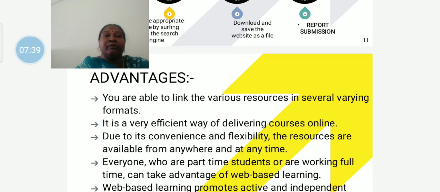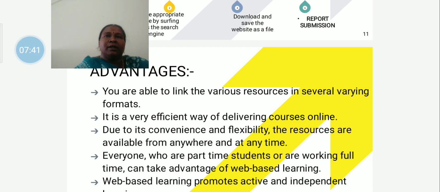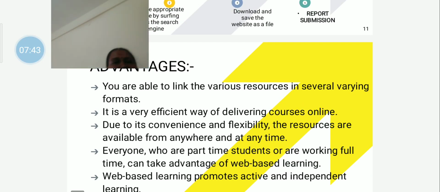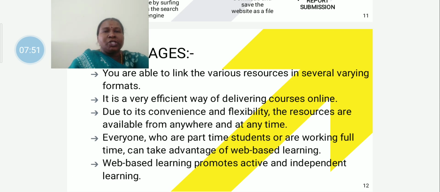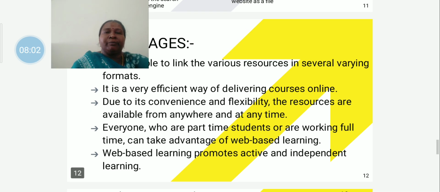Okay, what are the advantages? In the advantages, you are able to link various resources in several varying formats. It is a very efficient way of delivering courses online. Due to its convenience and flexibility, the resources are available from anywhere and at any time.